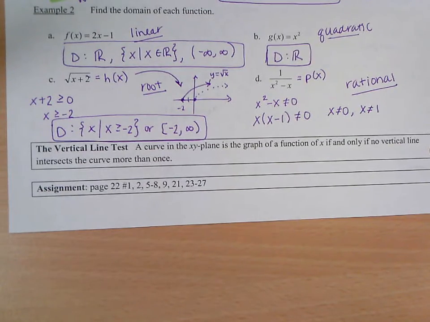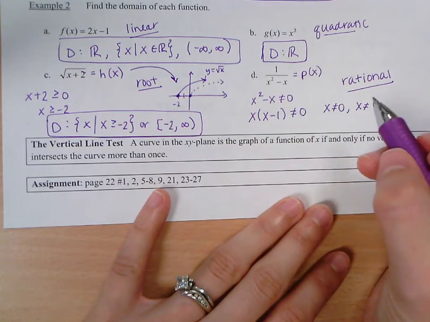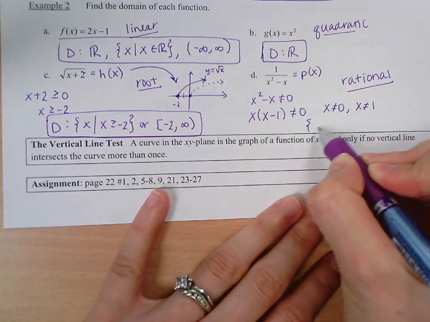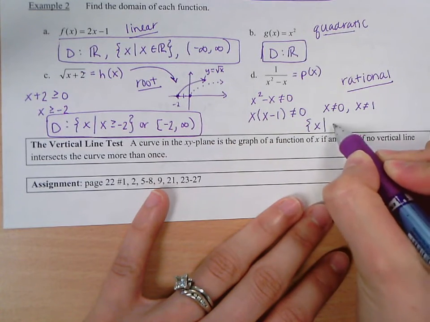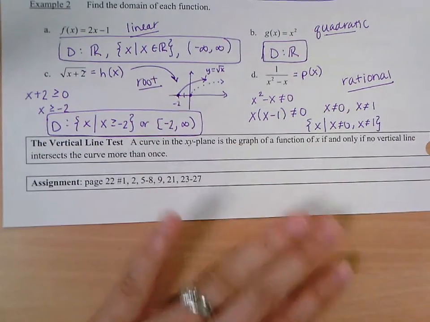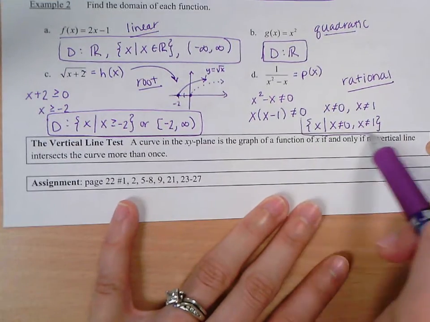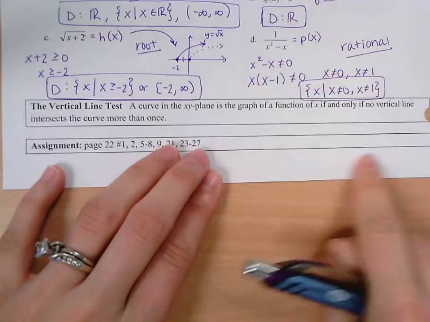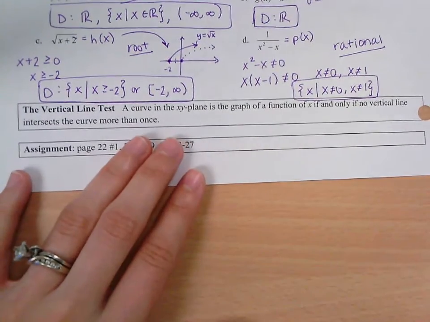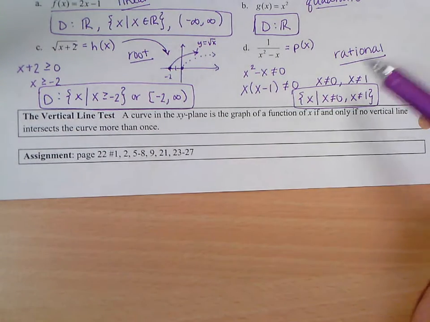So how you could write this more formally is, I could say, all x values such that x doesn't equal 0, x doesn't equal 1. So just kind of putting the set builder notation with that information. That's one way to write it. I'm going to write down here, I'm just running out of some room, the interval notation. The interval notation for this, you actually need 3 intervals. Okay, because you have to include everything but these 2 numbers.